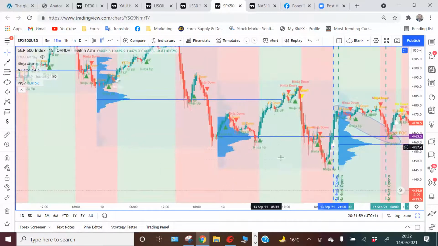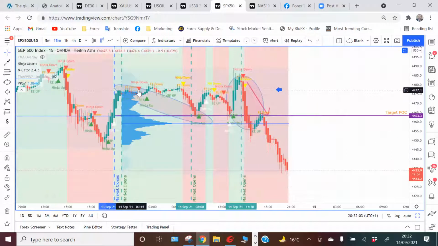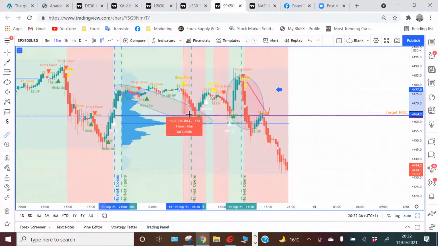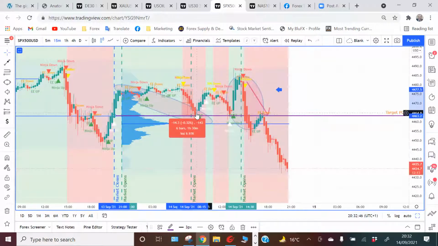So yesterday's one, 11 o'clock today. We do not set what the target is below. This is our target here. So we are not taking any buys whatsoever. That's Sydney Open. Then we're now coming up to London Open, and at this time, you notice it starts to sell. Pre-London Open, it moves. It's the same with pre-New York. It makes some moves. Let's look at this. Enter the trade. Why? We're in a sell zone. I'm going to have an early entry down and a ninja down. From that point, we smashed through our target. Thank you very much. Boom. 143 points, which is a lot of pips.